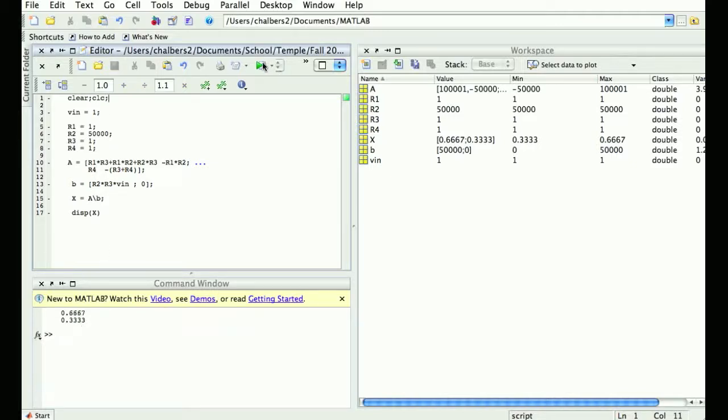Now, I told you this story to tell you an even better story. If you're using a sufficiently sophisticated tool like Matlab, and you happen to switch from working with DC sources to phasors, what changes? Your resistances turn into impedances, but mathematically, it's all the same. Instead of solving a system of real equations, now you're going to solve a system of complex ones. But the computer doesn't care. It's just going to work all the same.